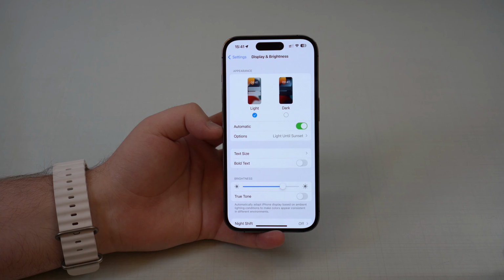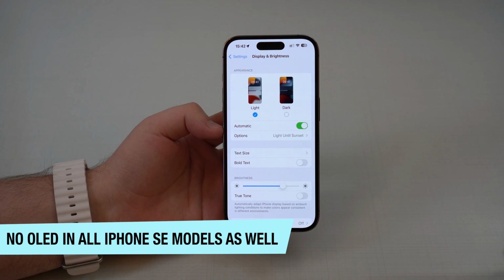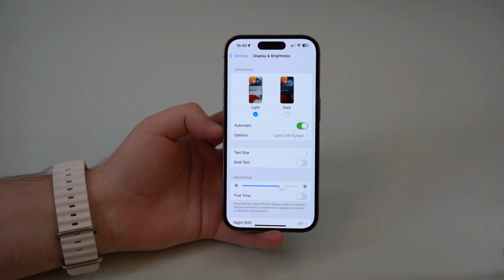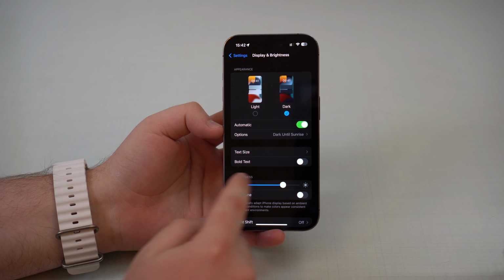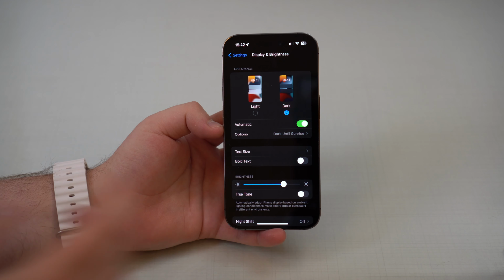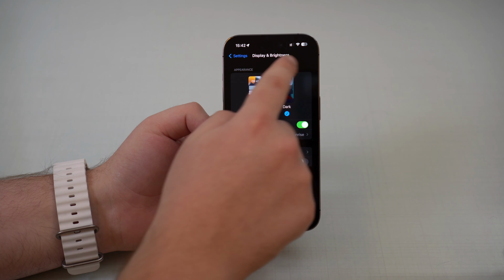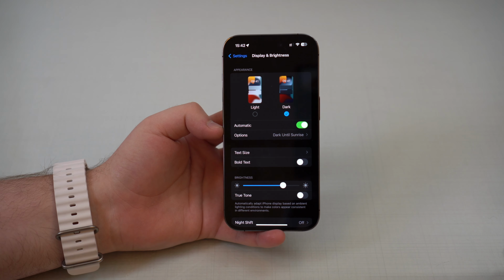So if your iPhone is the iPhone 10 or newer, apart from the iPhone 10R and the normal iPhone 11, all iPhone models from the iPhone 10 and newer have an OLED display. And if you have one of those iPhones, using dark mode is so good because this enables all those black areas of your display to be completely turned off. All of the pixels, when we have complete darkness, like those places right here, are completely off when you are in dark mode, and this saves so much battery.